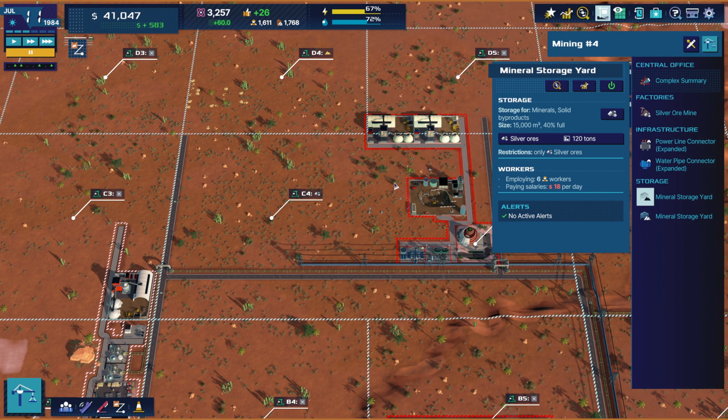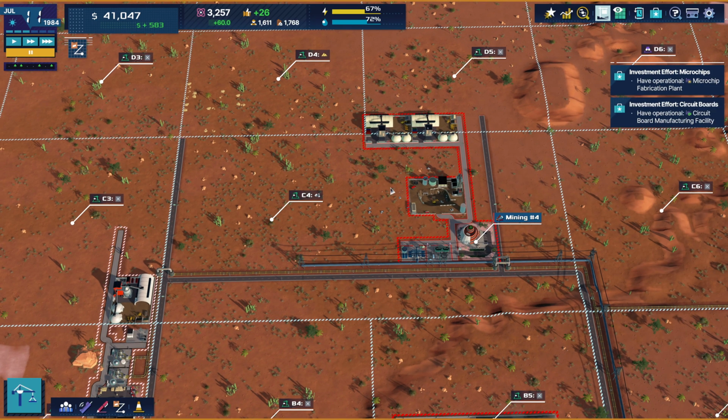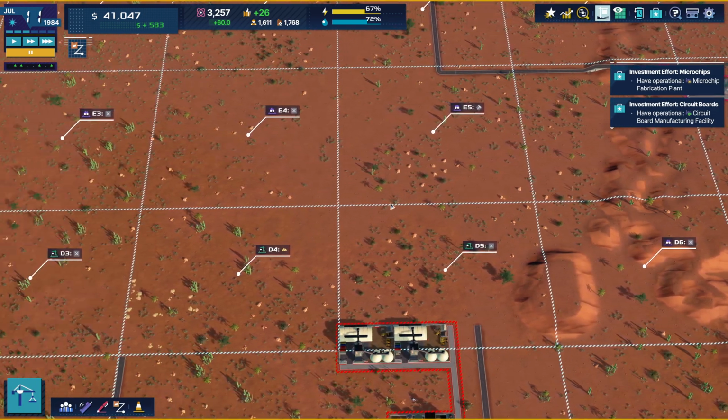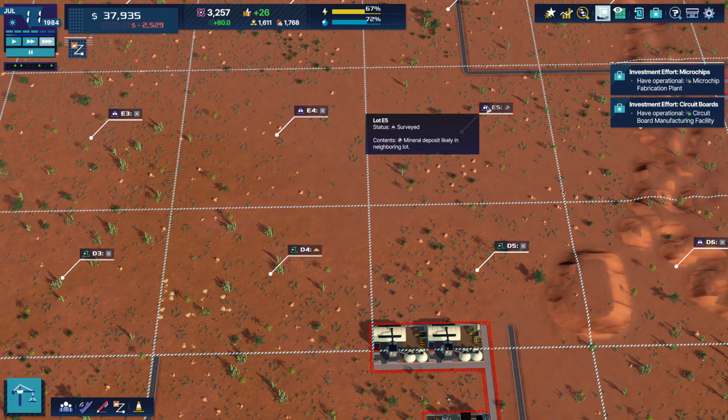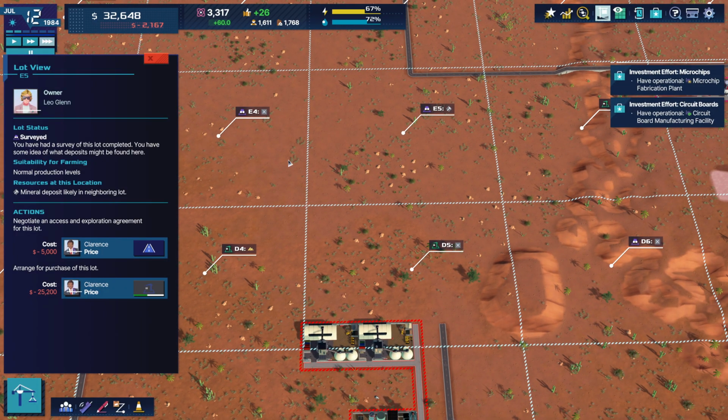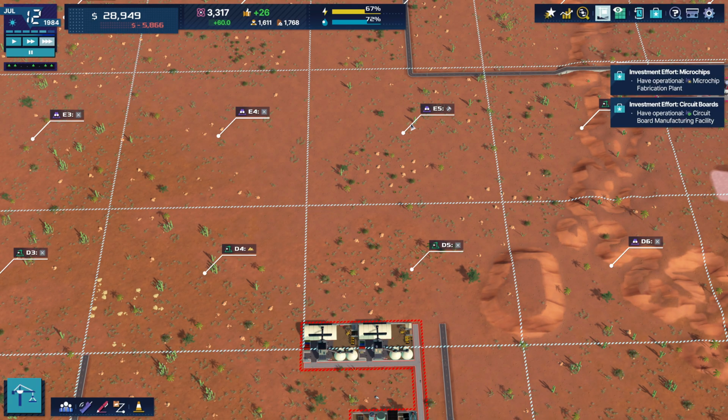So is there a bit of silver? I've got my first silver ore. Perfect. Yeah, what I need is a terraforming tool. Right, hold on. Buy that. This is telling me that there is something close to this.